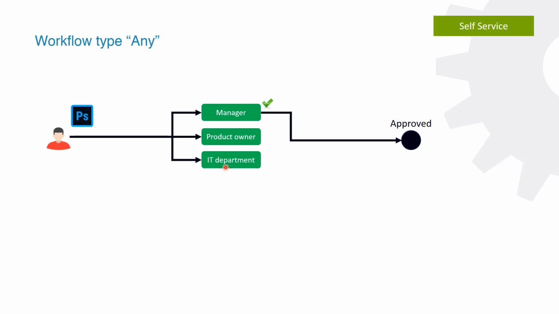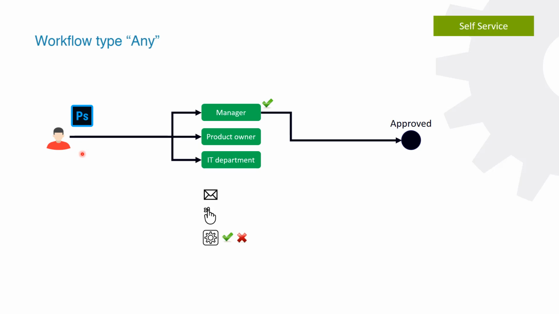For any workflow type, whether it's any, all, or sequential, you have different options. There is the mail option, which you may already be aware of: the approver gets an email that the requester wants access. Then you don't have to go to the HelloID portal, but you can approve or deny the request straight from your mailbox. I will show you later what that looks like. There is also a reminder mechanism. If the approvers are not responding, neither approving nor denying, they will be reminded. You can set that for a day or a couple of days, to be sure the request is actually being handled.